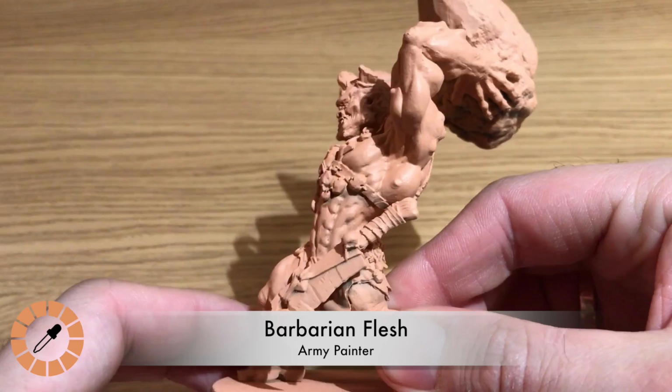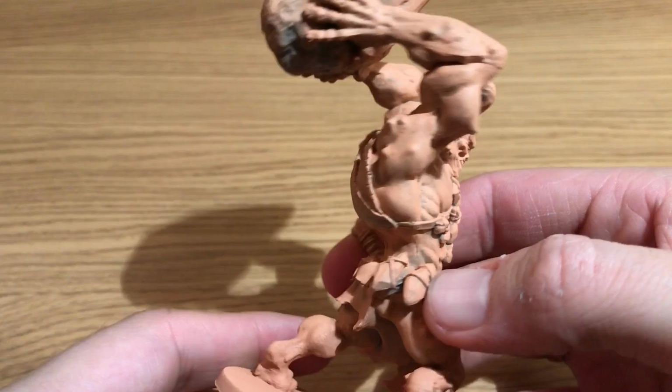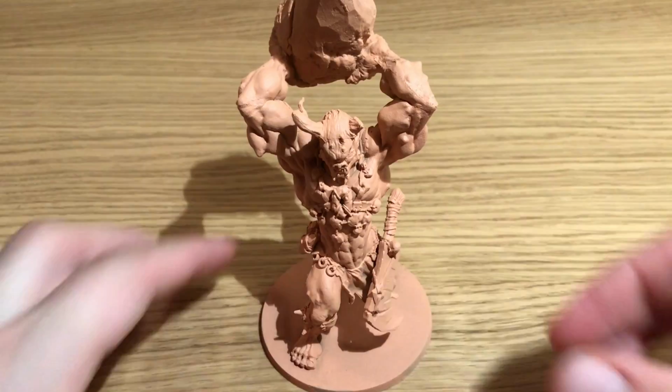So back to the Cyclops, back to painting now, and we've primed this using Army Painter's colour primer, Barbarian Flesh, and that's a near match to the Survivor skin that they also do. With this model being mostly flesh, as you can see, it's going to save a huge amount of time.